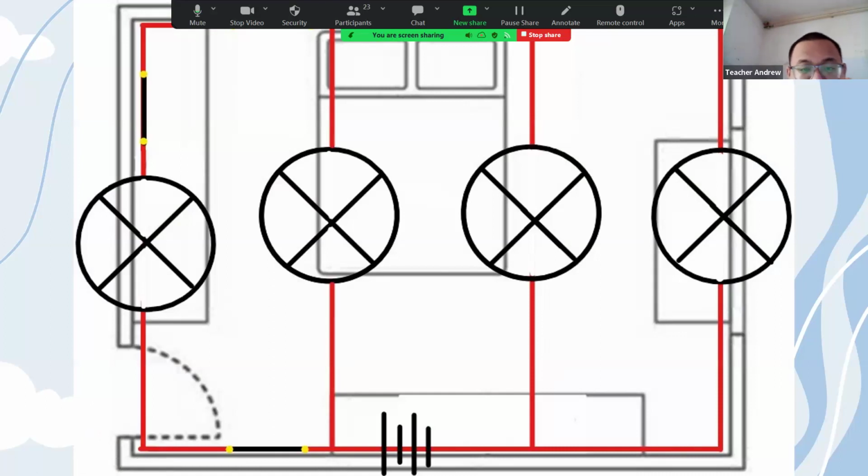Next up, we have this one of the students, whereby he has 2 switches here. However, my concern for this diagram is that you have 2 switches on this side. That means to say these 2 switches can only control 1 light bulb. What about the rest of the other 3? If I were to open this switch, this light bulb goes off, but these 3 light bulbs still light up. So maybe the student can look into how to make sure that all the light bulbs can go off during the daytime to save electricity.